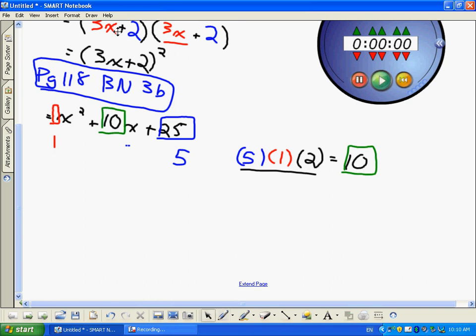This is where our B term normally is. So because that multiplication works, we can use a special case to factor this. So once again, it's quite easy. We just take our square roots of our first term. So we have our 1x, always keep the x attached to the first one. 5, 5. And whatever the sign is in front of our B term, we just fill it in. So our final answer, x plus 5 squared.